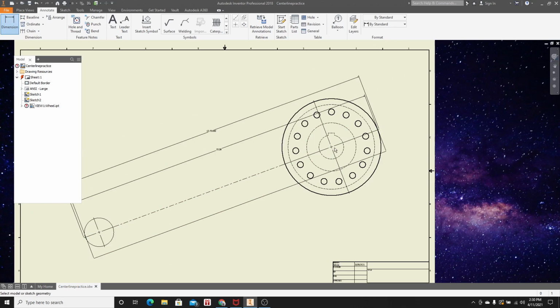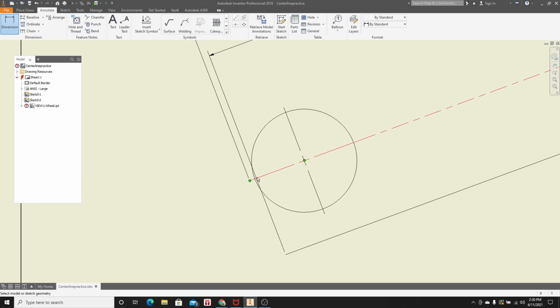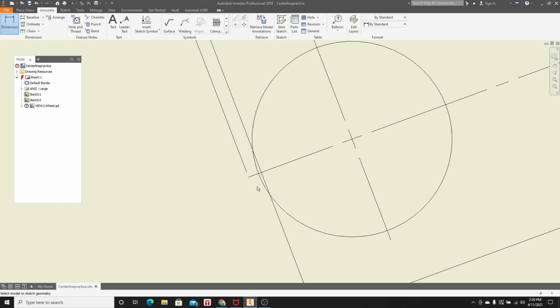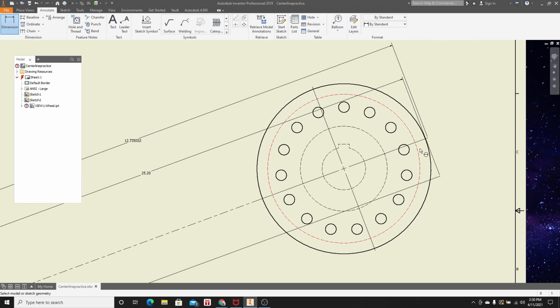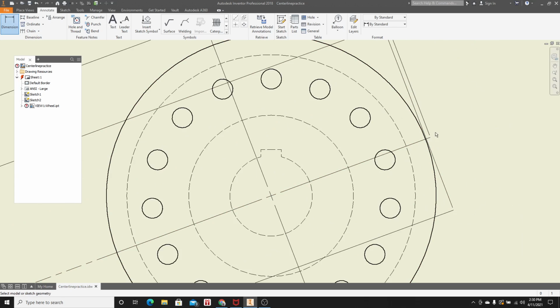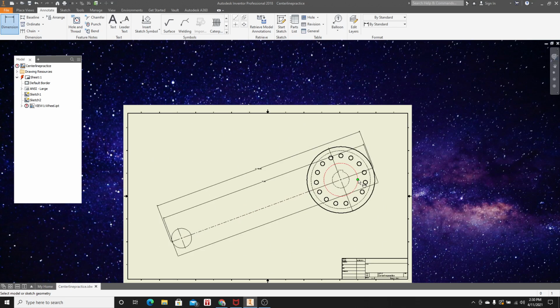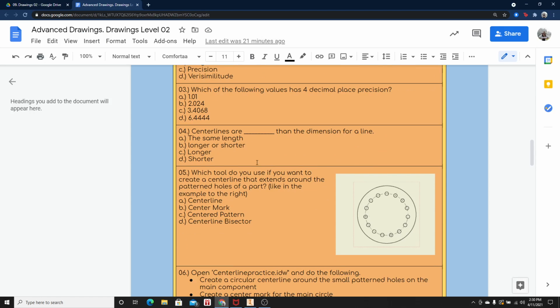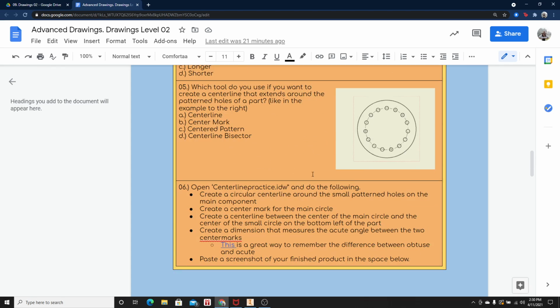So when you are asked to find the length of a center line, you need to be really, really careful, okay? You want to make sure that you are getting the very end of the center line and making sure that you find the other end of it. And you're not just clicking the edge of the part, because otherwise you're going to get these questions wrong. I don't want to see that happen because you know how to do them. So be careful with that. Center lines are often longer than the dimension for a line. If you make a line between 2 points and then make a center line between those 2 points, I can't reiterate this enough, that center line is going to be a bit longer. Okay? All right, moving on.